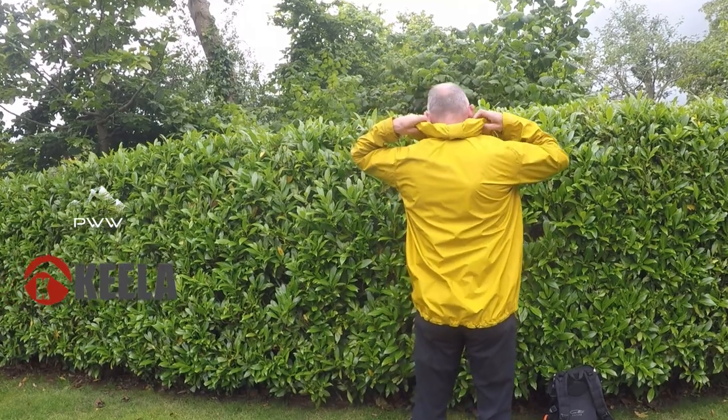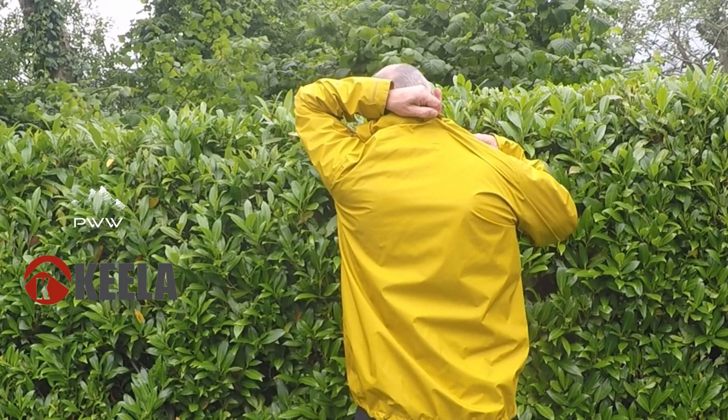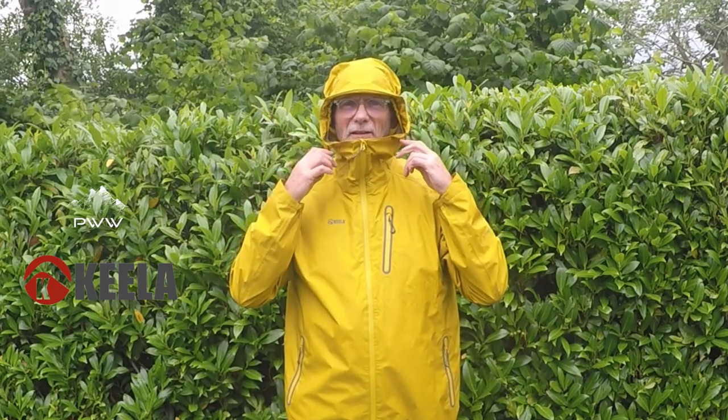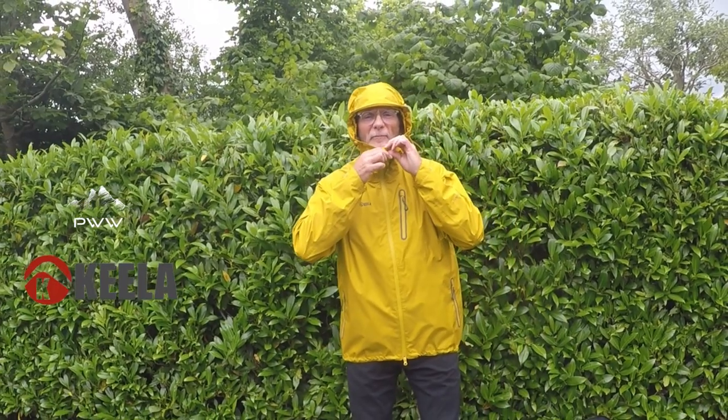The hood itself is an external hood. There's a clip that sits around here — straightforward to unclip and it folds out, so it's nice and quick when rain comes in fast. There's an inner flap which sits around and makes it snug on the hood. I've adjusted this for the fit of my head. It's nice and snug, and we can tighten it further to pull it in, and there are also adjustments on the back of the hood.